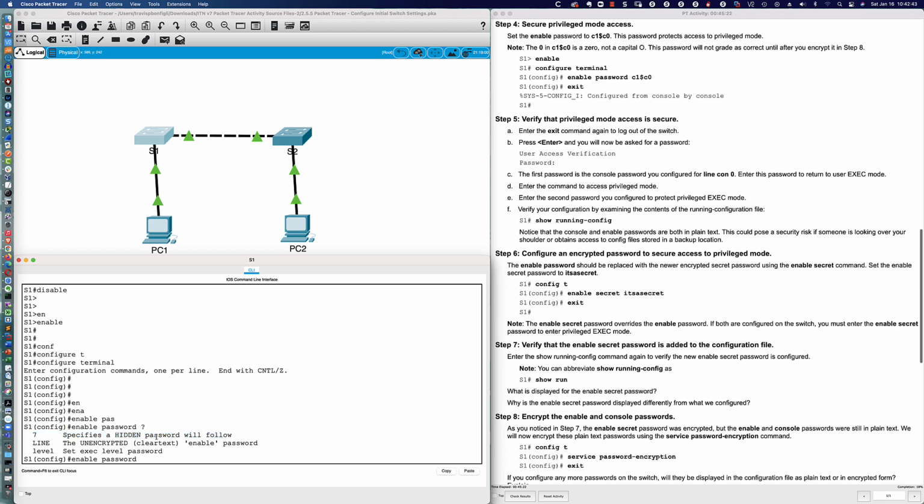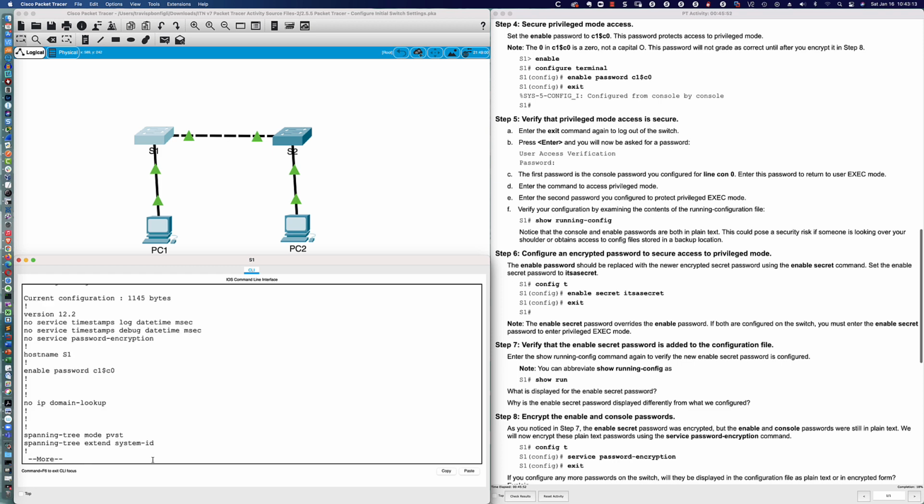You're going to be providing the password in its encrypted form, which we're not. We're simply going to be providing the password in plain text. And that's what that line means here, the unencrypted password, the clear text. So we would say enable password, and they want C1$C0. Now, this is decent. And if we say do show run, right? Remember that do command is going to save you a lot of time.